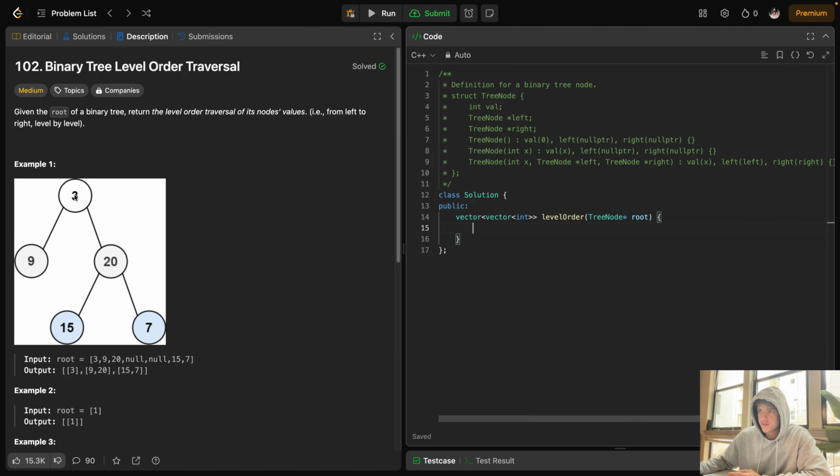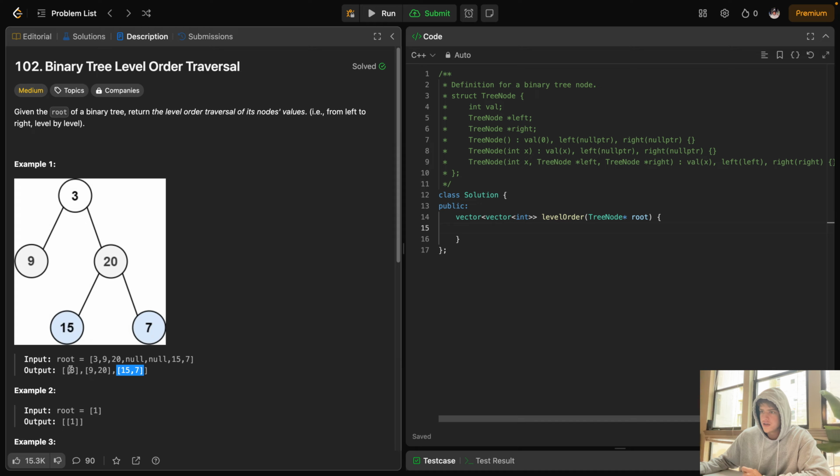Nevertheless, our first level is going to be this 3. As you can see in that first nested array, there's only one value because there's only one node in this first level. Okay, so we go to the next level, left to right again, 9 and 20, in a nested array. And then finally, the last level is 15 and 7 in another nested array.